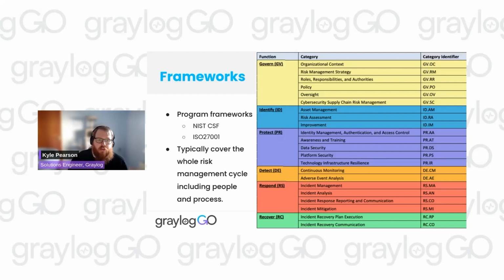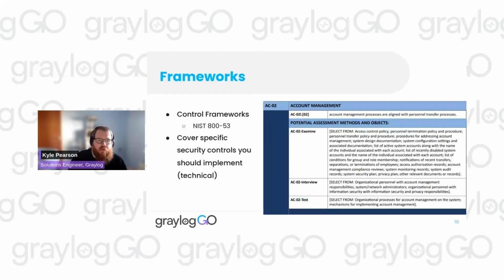They generally cover the whole risk management cycle for your organization, and most people will use one of these. You might also have control frameworks like NIST 800-53, and these tend to cover very specific controls that you should implement. They might cover things like access management. They're just real technology controls.